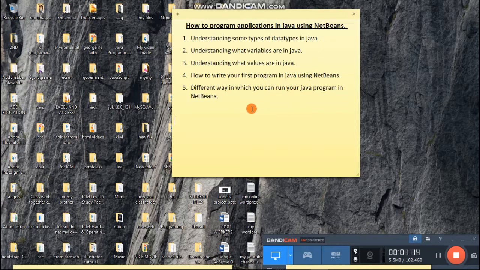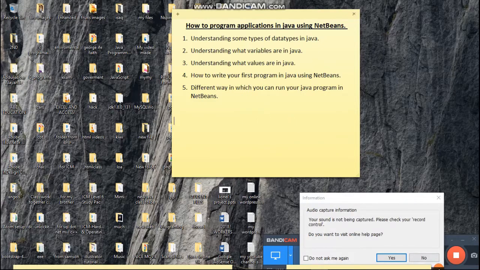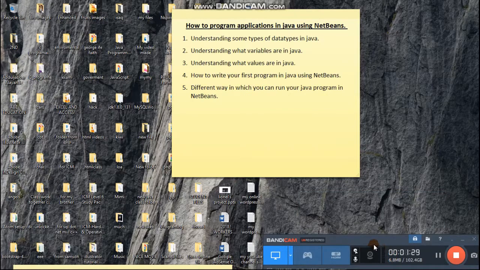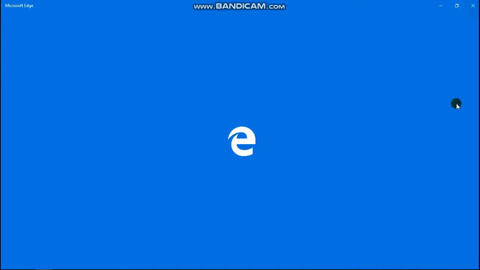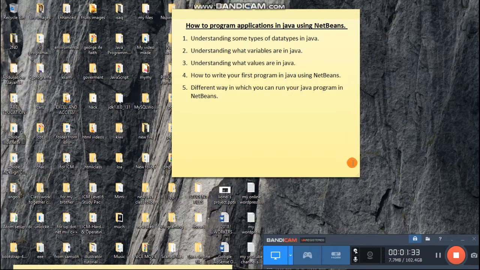So for us to start, data types. You can call these element data types, or data types in Java. So what's the first thing? The first element data type in Java is int.